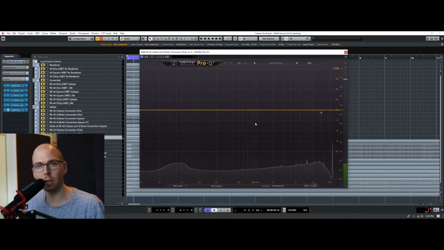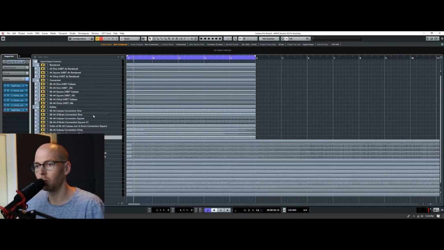So that was really interesting to me. I never would have thought that the differences would have been that significant. And they're not just in the high frequencies. They go all the way down to the low sub-frequencies as well. But again, remember, I'm increasing the gain by 96 decibels here, okay?